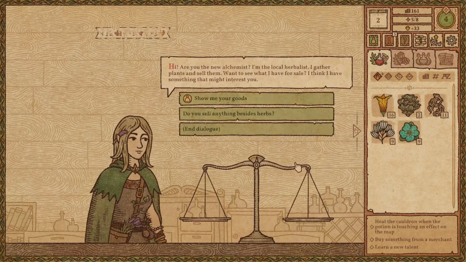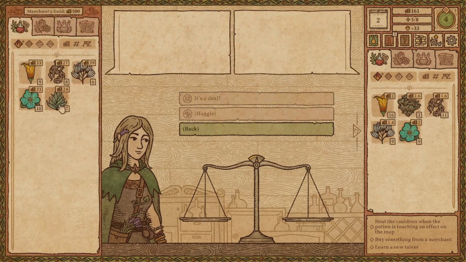Hi, are you the new alchemist? I'm the local herbalist. I gather plants and sell them. Want to see what I have for sale? I think I might have something that might interest you. Yeah, show me your goods.